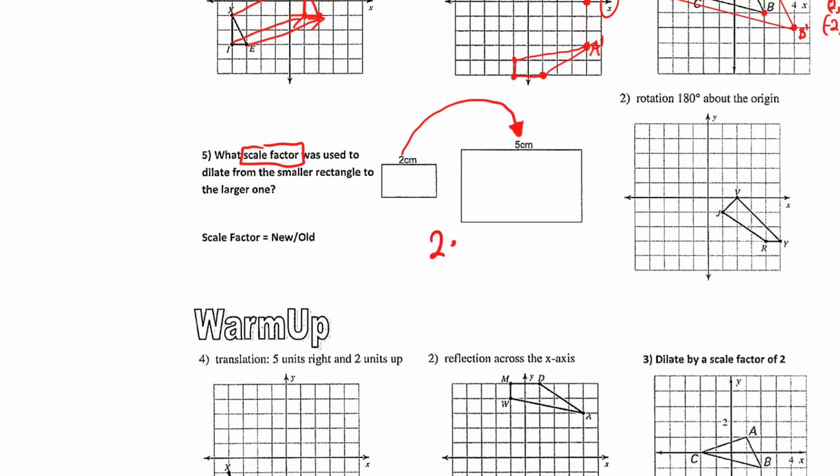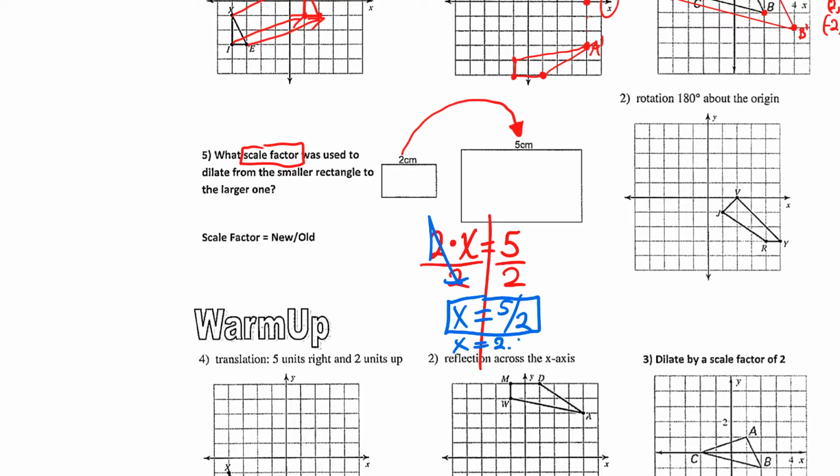Okay, so if you remember yesterday we did this. If you just think about it algebraically, the question I'm asking myself is, 2 times something equals 5. So what do I do to solve for x? Divide by 2. That way these 2's cancel to 1. That leaves 1x or just x. And the answer is 5 halves if you leave it as a fraction. Or as a decimal, it would be 2.5. 2 times 2.5 is 5. Now in your quiz in just a second, the question that's like this, it's going to leave it in a fraction like this.